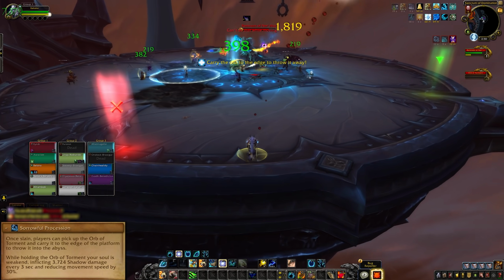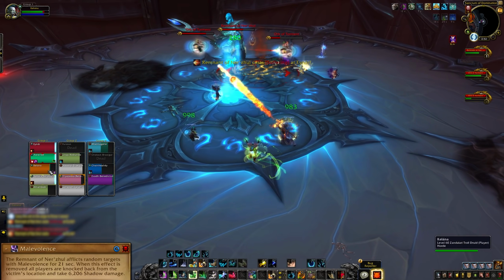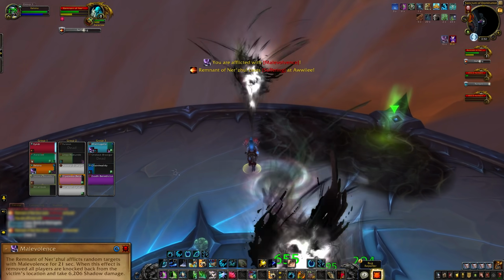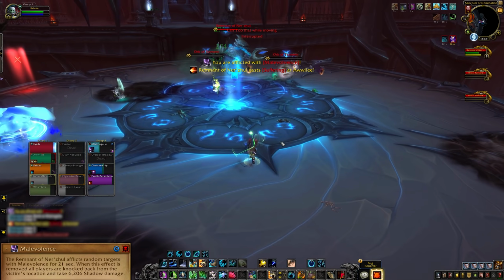You'll have to be careful though because of the next ability, Malevolence. This is a magic debuff that will be applied to random raid members. When it expires or when it's dispelled, it will knock your entire raid backwards and deal a lot of damage. You'll get multiple Malevolences at the same time, so you have to stagger dispelling them.